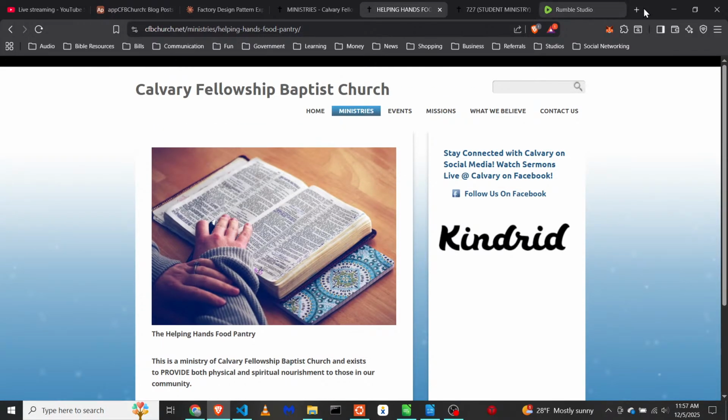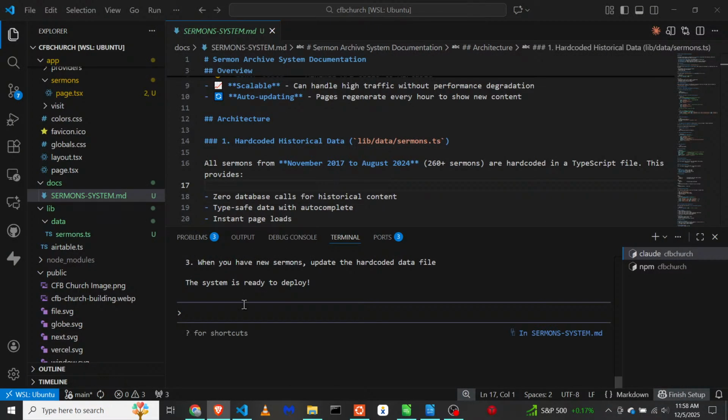What I'll do is I will try to get Claude to extract this stuff.